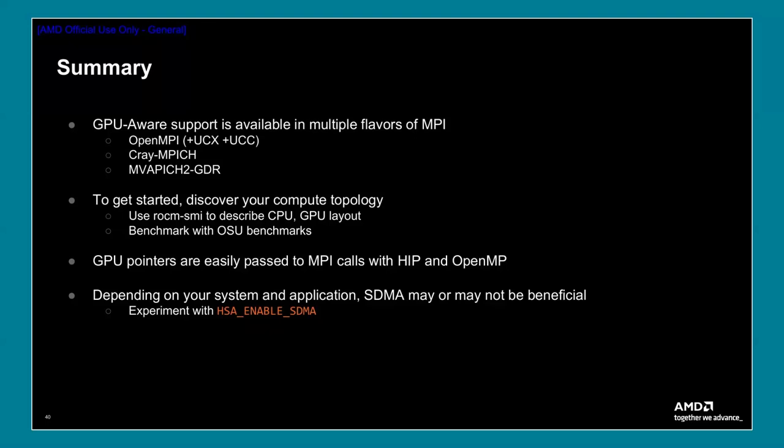And then depending on your system and your application, play around with enabling or disabling the SDMA. I think by default on ROCm 5.7 and above, it's enabled. So in those cases, you would just run some tests with it on and run some tests with it off and see how you like it.